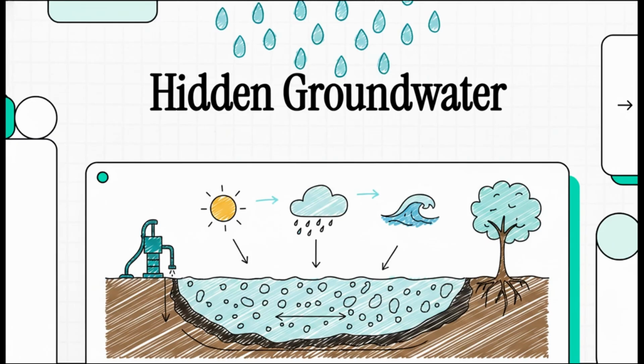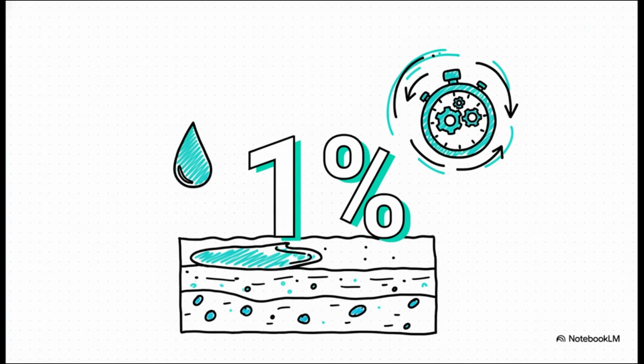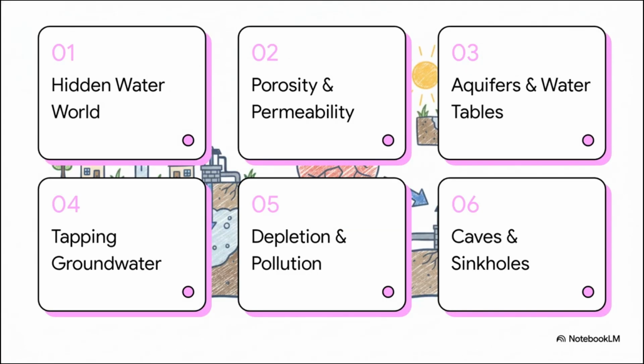We'll figure out how it's stored, how it actually moves, and perhaps most importantly, how our actions up here on the surface are permanently altering it. Now get this, even though it seems like water completely covers our blue planet, only about 1% of the total water on Earth is actually groundwater. Just 1%. To put that into perspective, it's an incredibly precious slice of the pie. And, as we'll see today, because it accumulates so incredibly slowly, in a lot of regions, it effectively acts as a totally non-renewable resource.